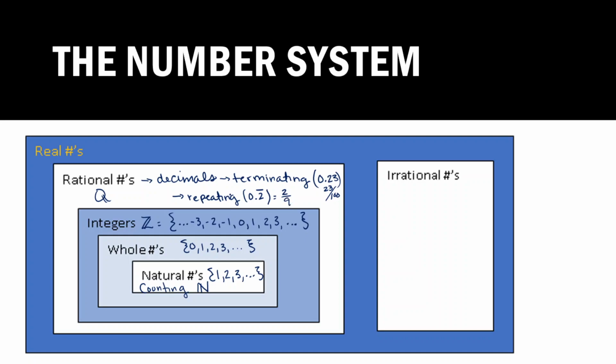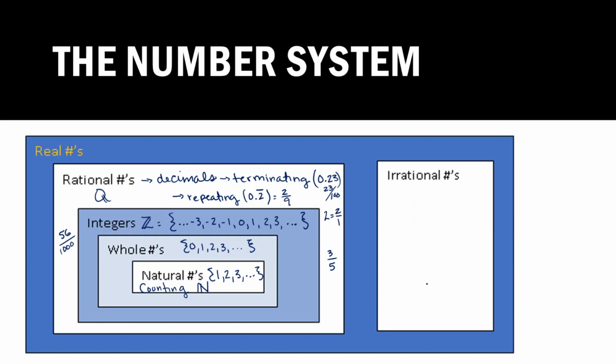Now we want to make sure we understand too that the rational numbers contain every integer. Because think about the number 2, that could be written as 2 over 1. So any fraction that we could ever come up with is part of the rational numbers. Now that leaves the irrationals.